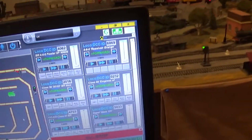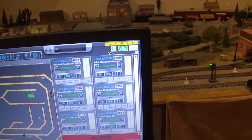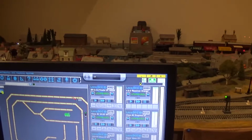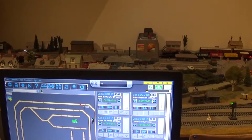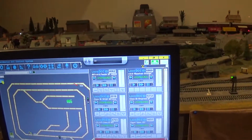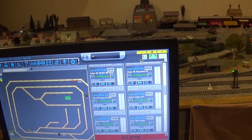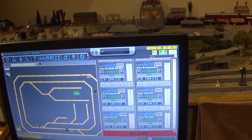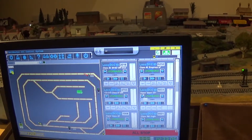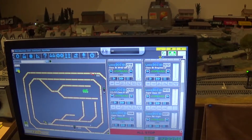So you have a list of locos down this side here. This is all your locos, and scroll down, you have subsections at the top. As you can see, it's on all, so all the locos are here. This is track plan, my small layout.